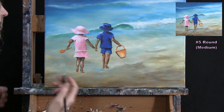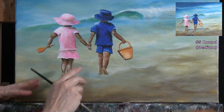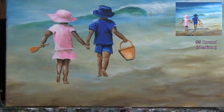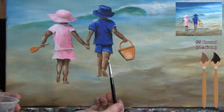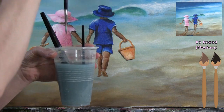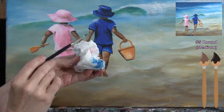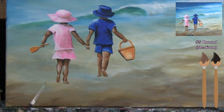Sandy water. So I've got two things that I'm going to do. The first thing I'm going to do, and then I want it to intermingle with the little ripples in the beach. So I'm going to put a little bit of brown, black, and water. I put a tiny bit of black and brown on my brush, and then I dip my brush into my water so I have a lot of moisture in my bristles, and then I just tap it off on my paper towel. I don't need much paint at all, and I can always add more.